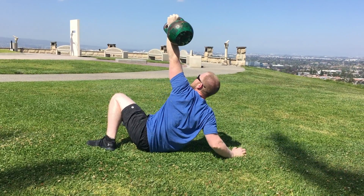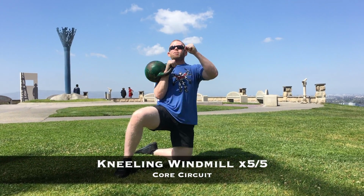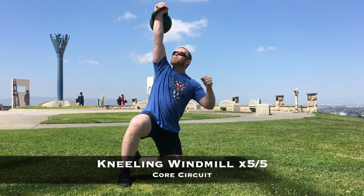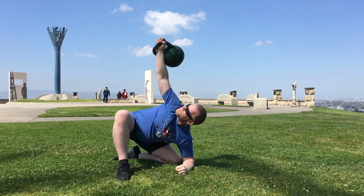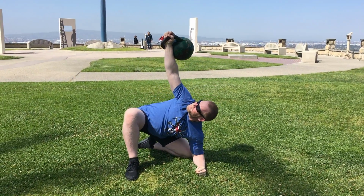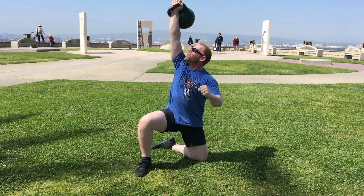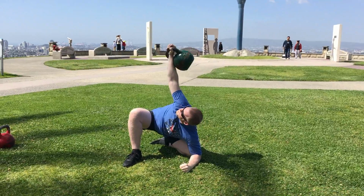After this, we are gonna move on to the kneeling windmill. In this version of the windmill, you're gonna take a half kneeling position. Notice the lower body position here, how the rear leg is perpendicular to the front leg. And what I'm gonna do is focus on hinging my butt out to the side to get down to the ground there, and I'm gonna try to forearm the floor.